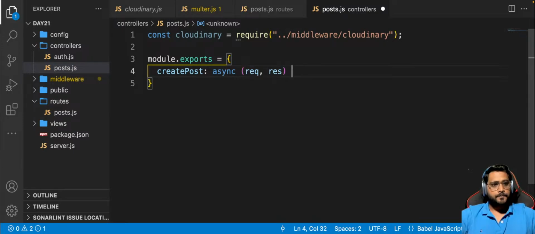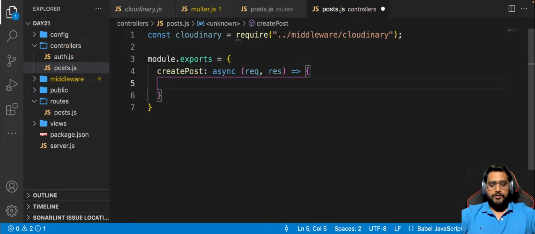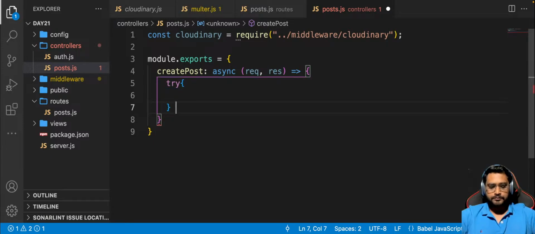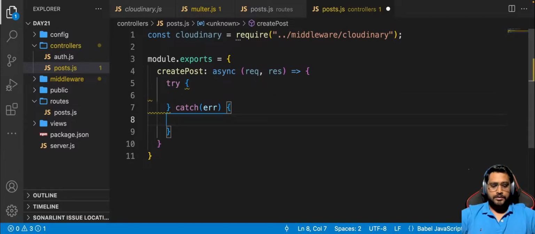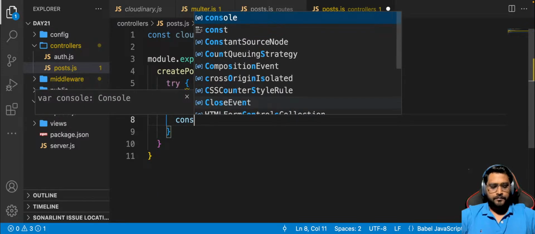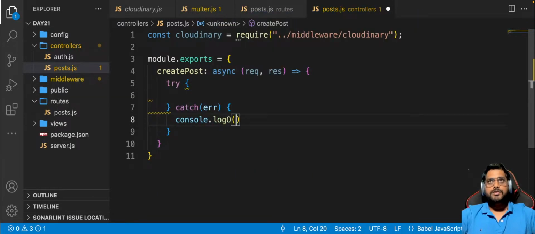Request, response. We are going to use async, so we have to use try catch. On catch, we are simply going to use console.log your error.